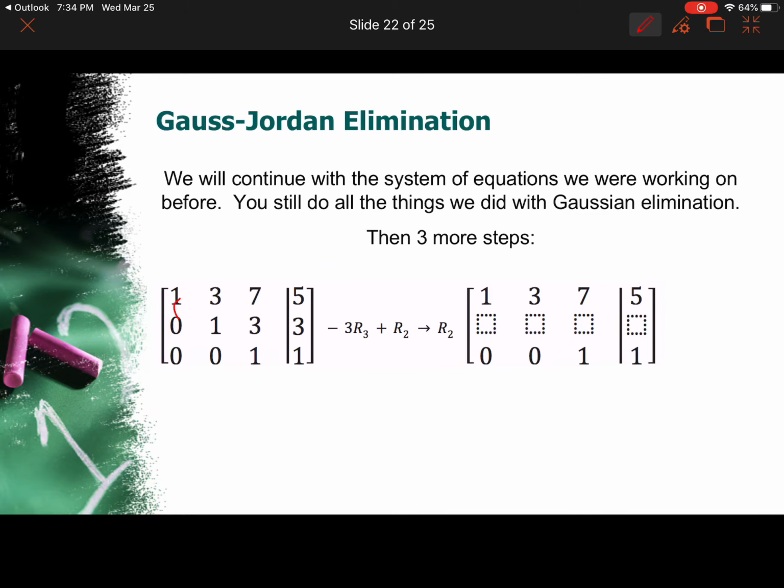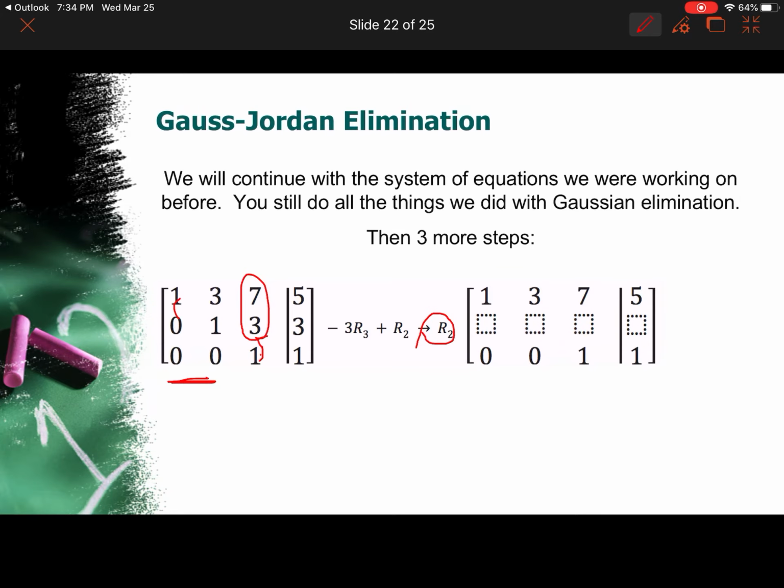Okay, so now that we have these ones here, we're going to work backwards. I'm going to use row 3 and get zeros above the 1. So you notice that I have zeros over here, so when I add row 3 to other things, it's not going to change anything in the first 2 columns. It's just going to change stuff in the answer or the Z column. So I'm going to start by doing -3 times row 3 and add it to row 2 to make a new row 2. So I'm just changing row 2 this time.